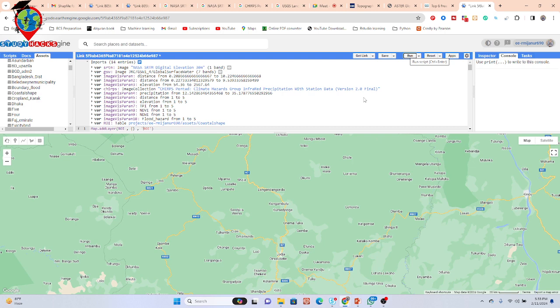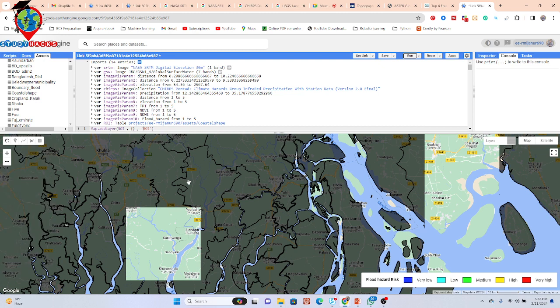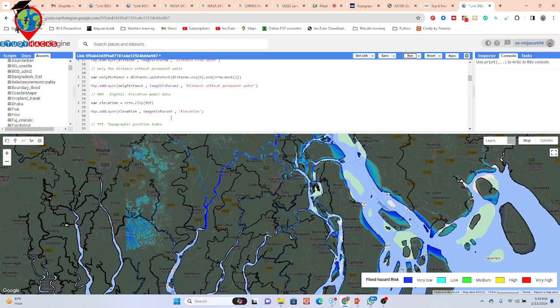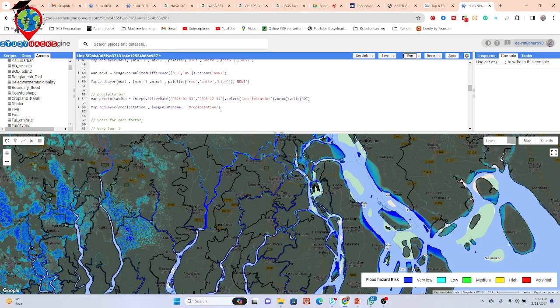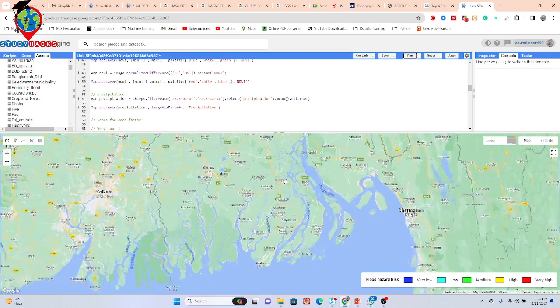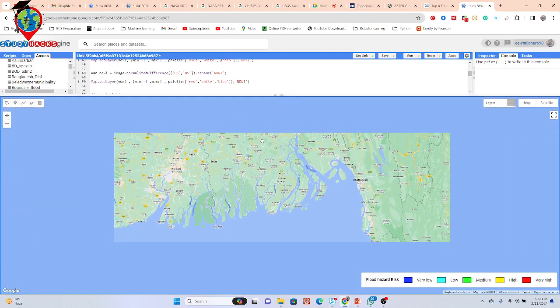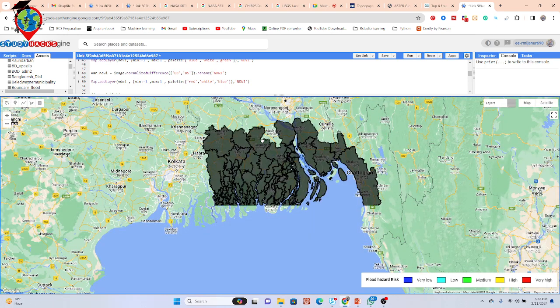But this result is not perfect because I need to change all of those scores for the elevation. I need to change the score for DEM. I need to change the score for NDVI. These types of things I need to change. Then we can get the perfect flood risk map. This time it worked, but this result is not a better or validated result. We did not get it from here.